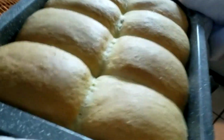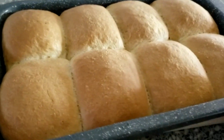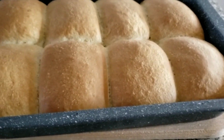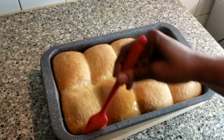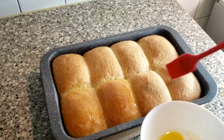And that's it. It smells delicious. I wish you could smell my kitchen. So optional, but I love to brush it with some margarine afterwards, and I just have it like this. I don't add anything to it, and I just love it like this. It's delicious.